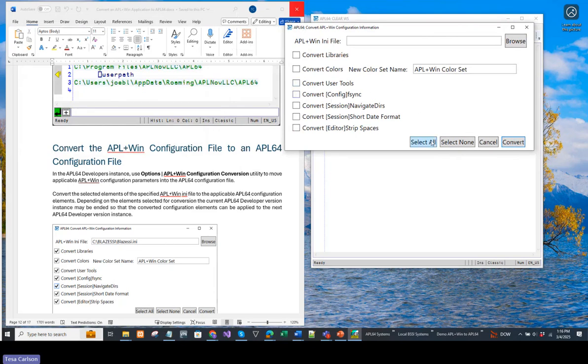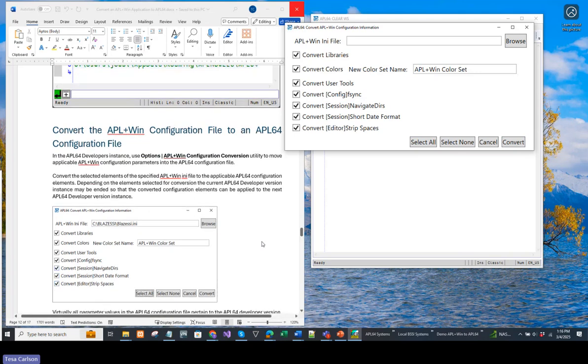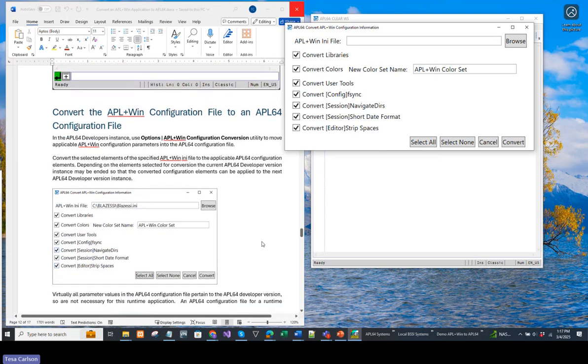You can select all of these elements, and you can convert these to an APL configuration element. Depending on the element selected for conversion, the current APL64 developer version instance may be ended so that the converted configuration elements can be applied to the next APL64 developer version instance.